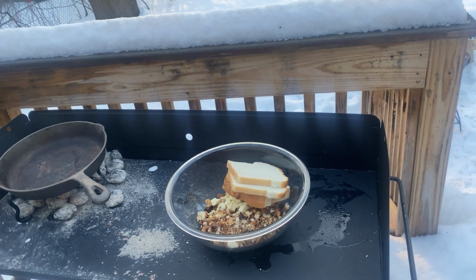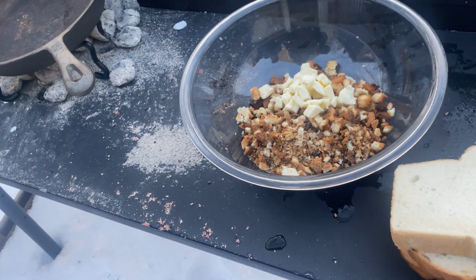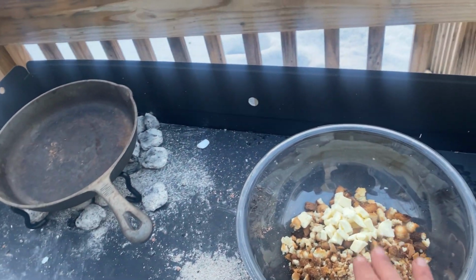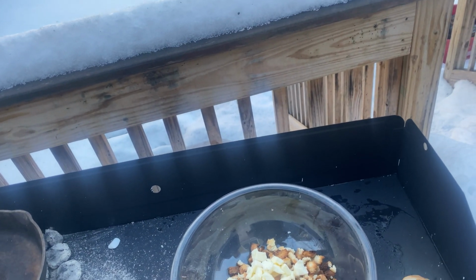So, our first course is going to be, we're going to make these into toasts. And then mix this all together. This is cheese, breadcrumbs, and butter. Okay. We're going to put it into here and melt it a bit. And we're going to put it on top of the toast.